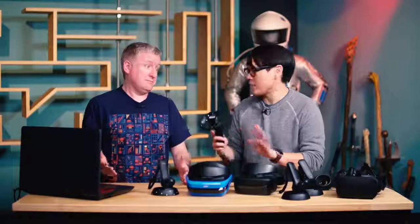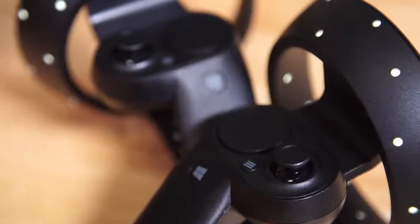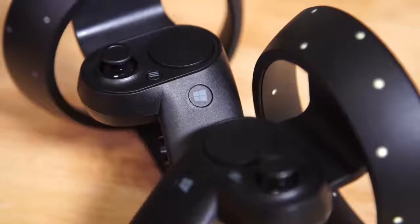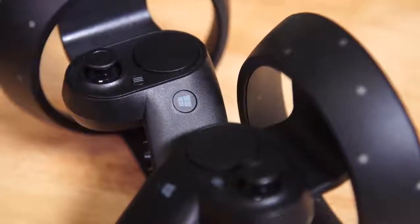There is somewhat controller parity, button parity between this and your Oculus Touch controller. They don't have capacitive sensors or anything, but you do have a trigger. It's an analog trigger. You have a grip button. You have both a thumbstick and a touchpad. Kind of covered all the bases. Yep, and then you have a menu button and also this Windows button that jumps you back into that Cliff House launcher that they have.